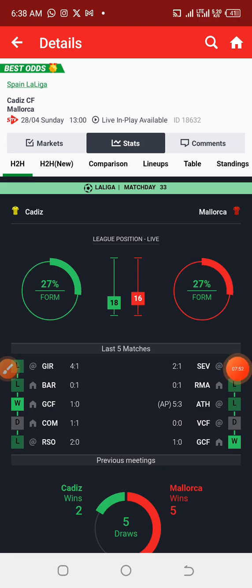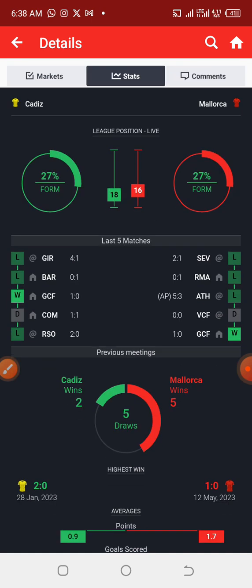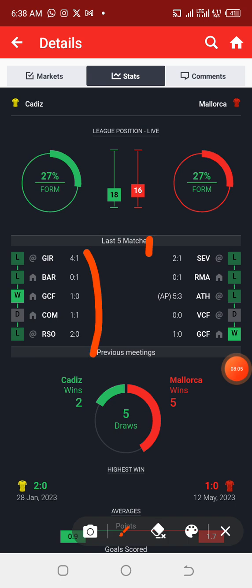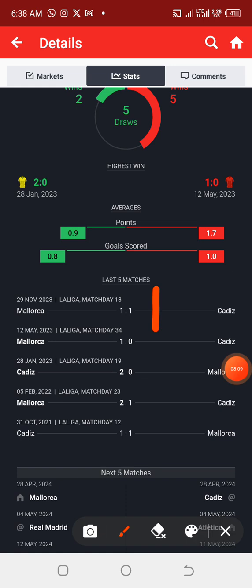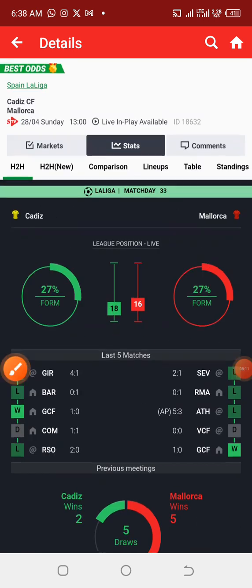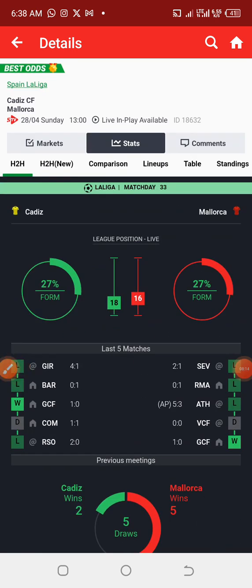Now, currently we are having our start here, and one thing that I want you to notice and focus on is checking the last 5 games of the team that you want to predict. You have to check the last 5 meetings of the home team, the last 5 meetings of the away team, and also go further to check the last 5 meetings with each other. So the first segment is that you need to check the last 5 games.